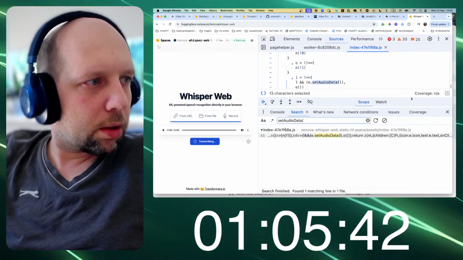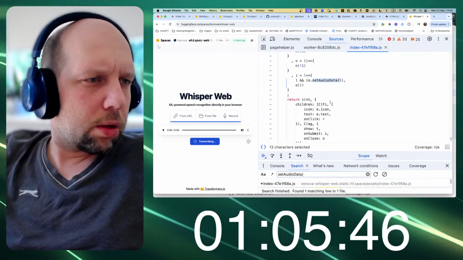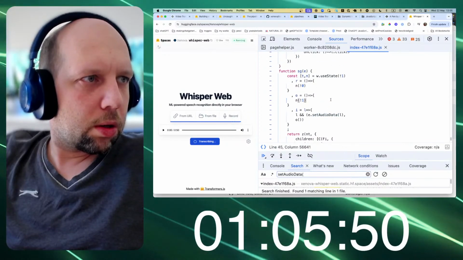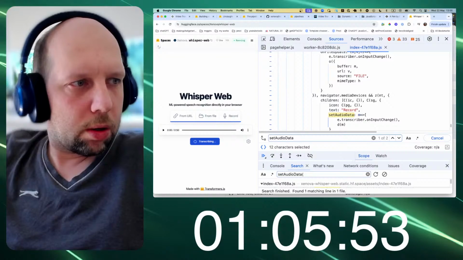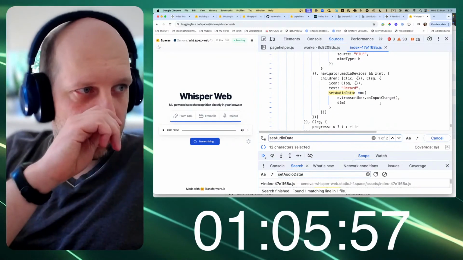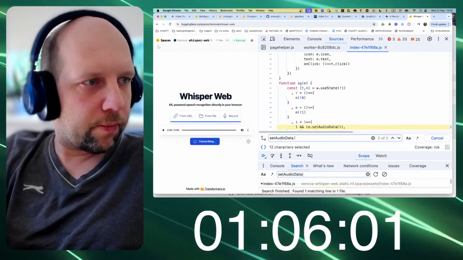What is that? Okay, there is more than just this one. Oh, there is set audio transcriber on input change. No, that's not that.